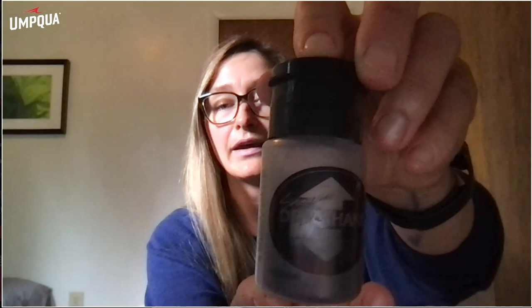That's a great way when you first tie on a dry, get it in liquid and it'll float. But then say you're fishing and you're catching fish and your dry fly isn't floating as well as it should. This is where I love this dry shake comes into play. Not only does it dry your fly, but it also helps coat it again.